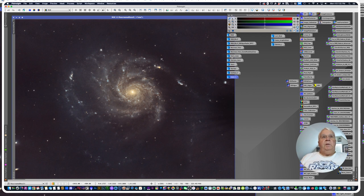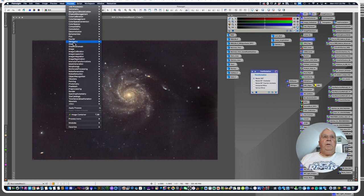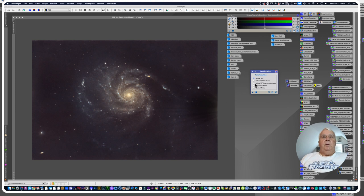And here is our supernova right here, and bigger than bare. And the geometry of this, I probably could have flipped this and or mirrored it, and you can do that with fast rotation, which is under geometry. If you go up to process and go down to geometry, then you have your fast rotation here. But I could have picked a horizontal mirror and flipped it, and it would just flip everything over. But I kind of got used to looking at this, and I think I'm just going to leave it this way.